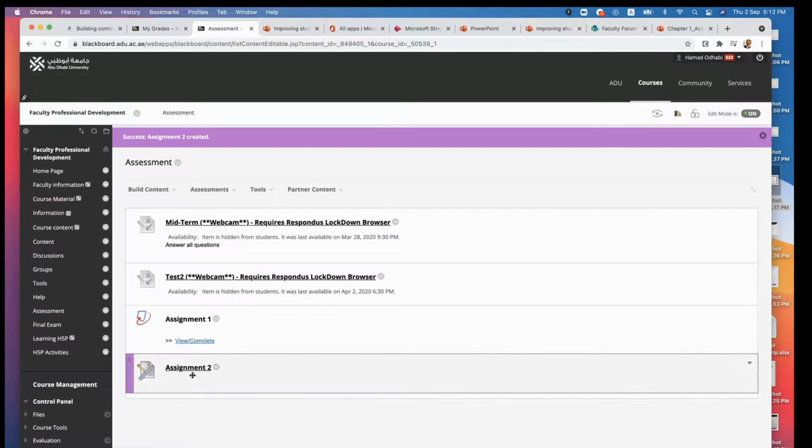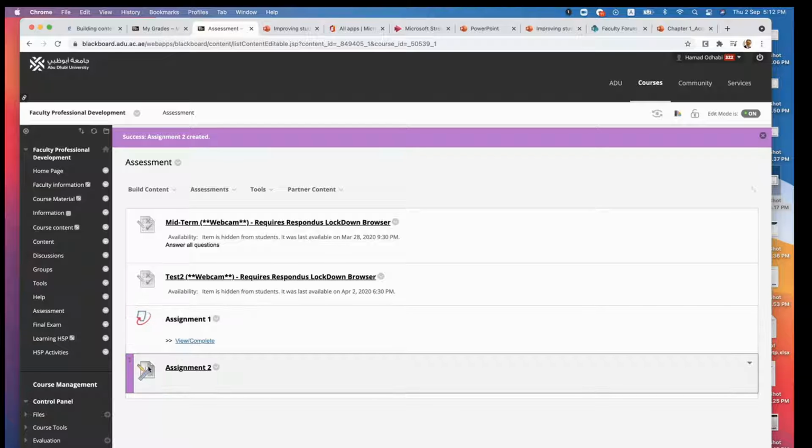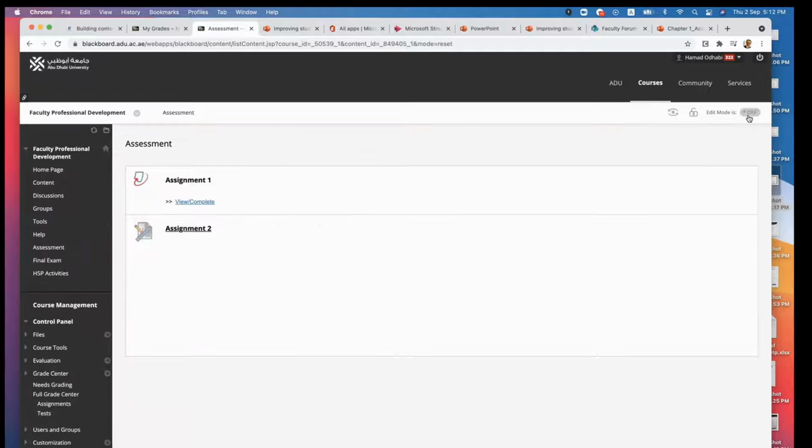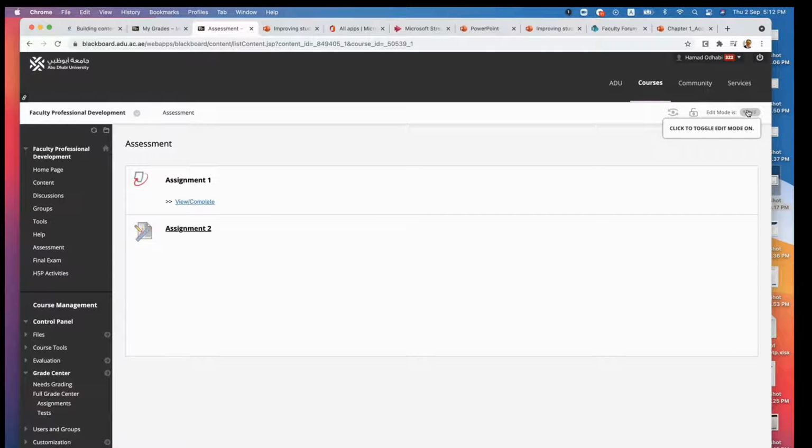Now this assignment is also added, and you can see the difference. This one will be checked against copying and plagiarizing content. This one is a normal assignment. Basically, the student will click on this. If I am a student on that date, it's there. If I click here, I can upload my answers to this one. Then you as a faculty will come, you'll find the document that I uploaded, you grade it, and you give me some grade for it.